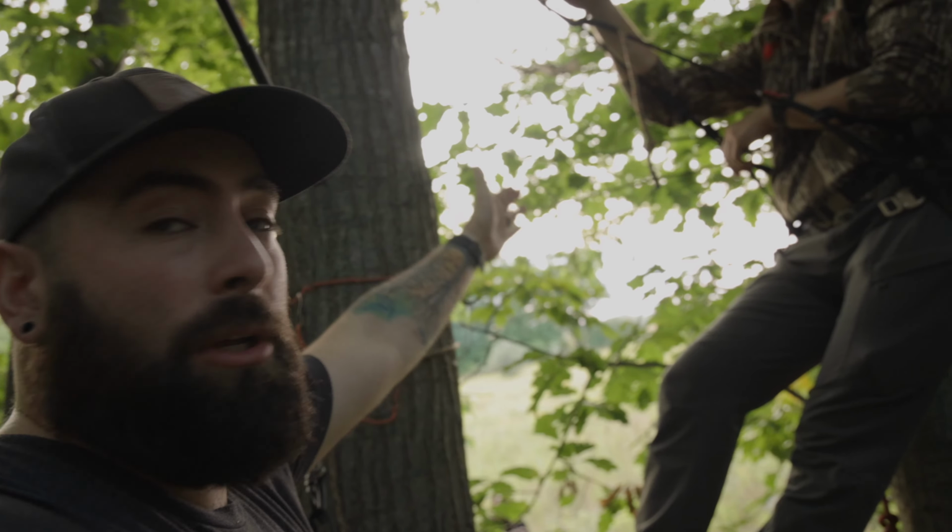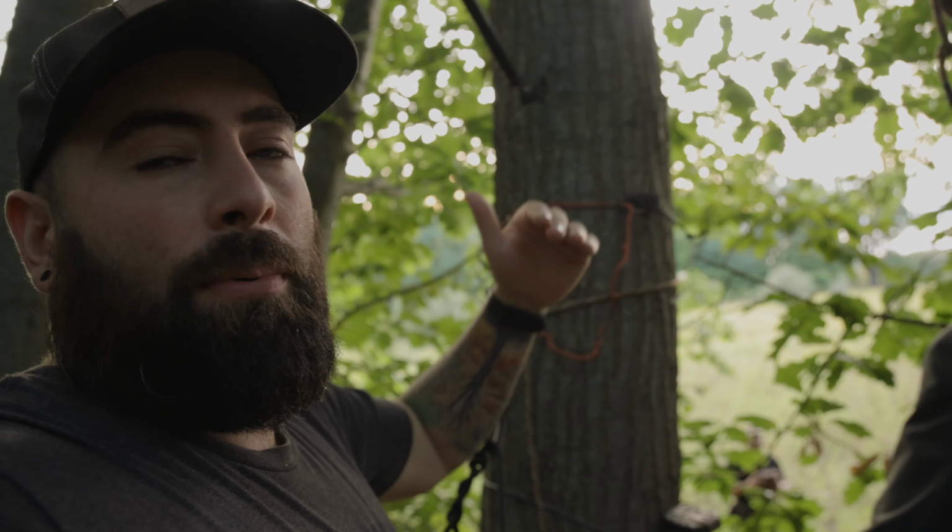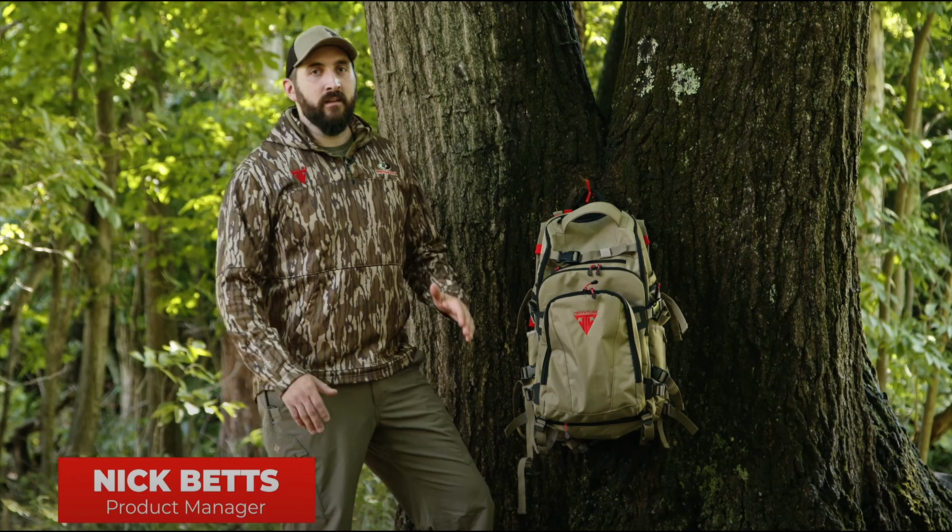So you still have your shooting window here, but you already know all of the specs about the pack due to Nick Betts, awesome guy, and the tech tips that he gave. It's bigger than the case pack, it's framed, and it's awesome.